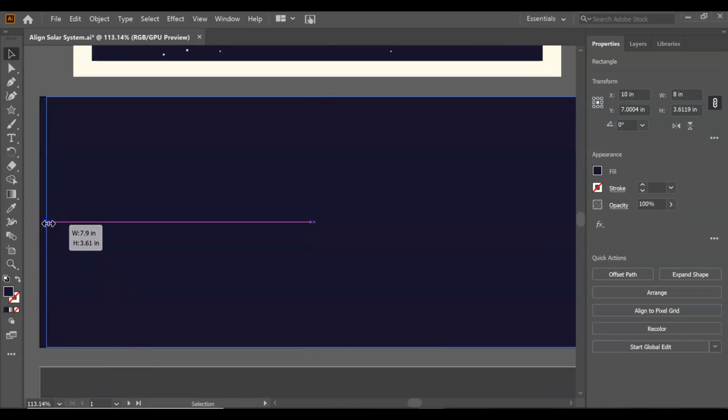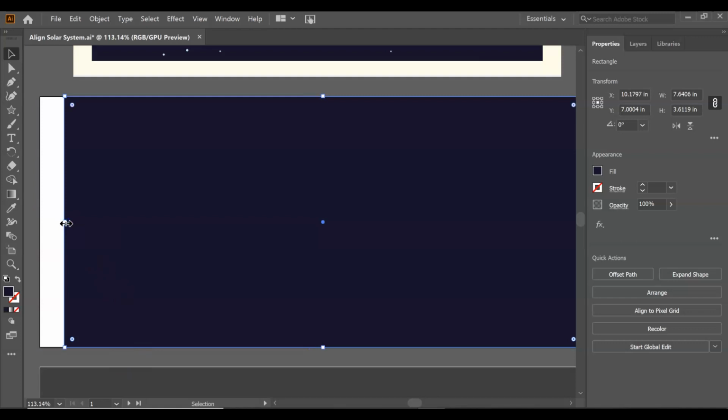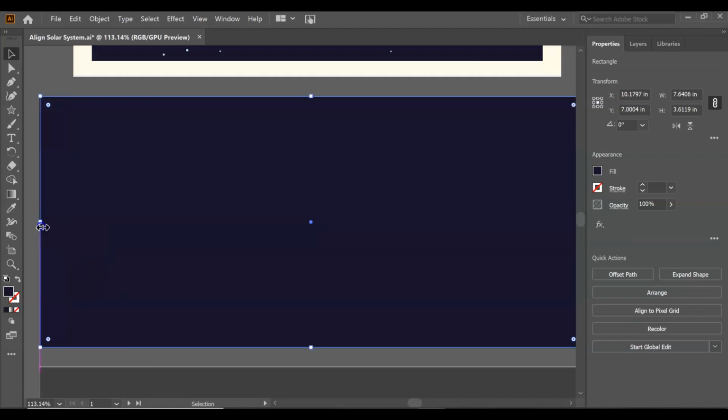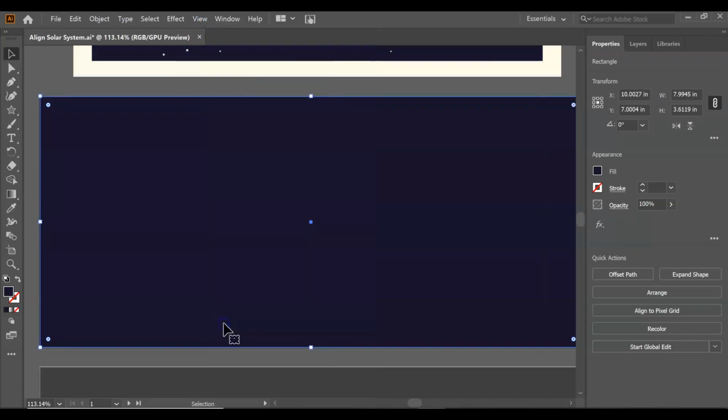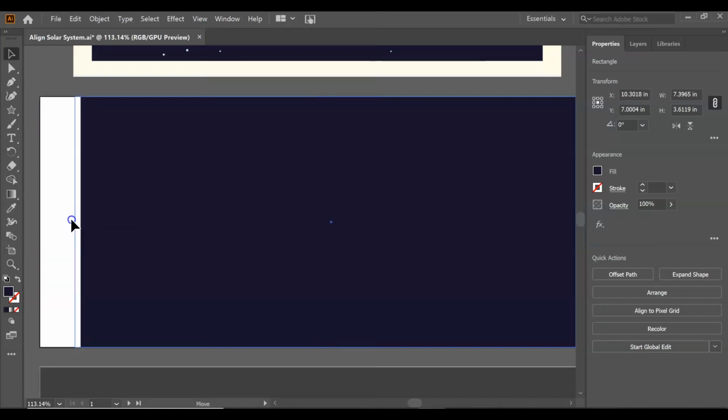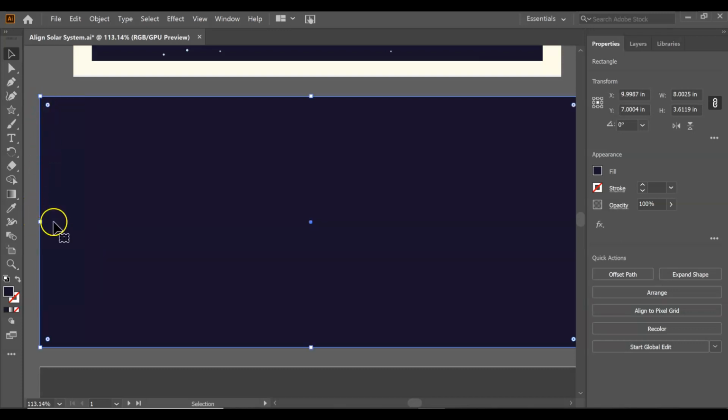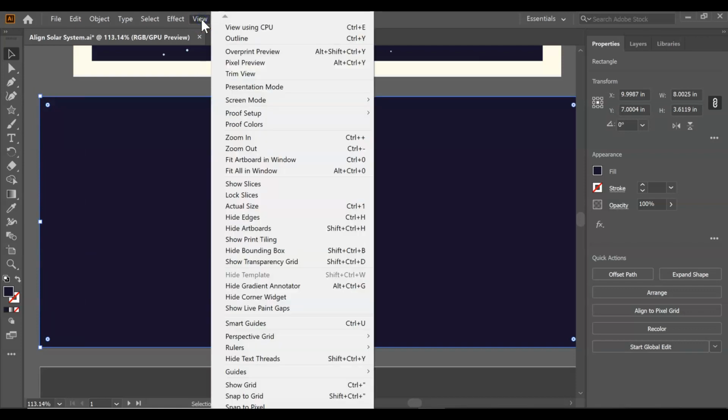Okay, and then also don't forget about the smart guides. So if you're having issues locking in place right here, you can just go to View, and over here you take out the smart guides and see how much smoother it runs. So it doesn't really lock in place, but you can be more precise, especially when you zoom in a little bit more. But I like to use the lock guide. So to turn it back on, you're gonna go to View, Smart Guides.